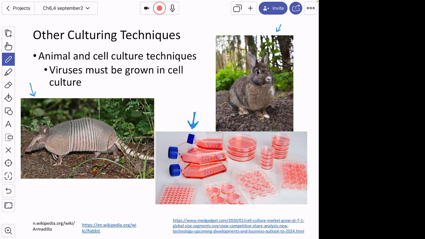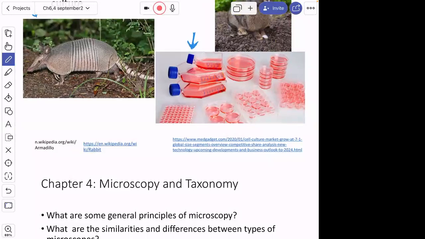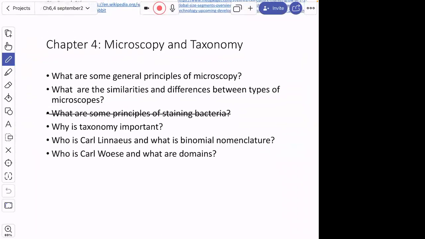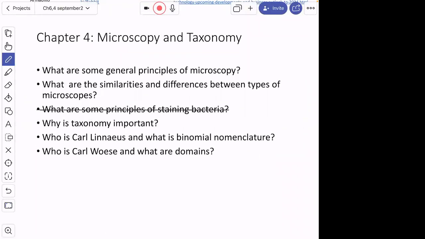Okay, we think probably 99% of the bacteria that's normally in our body, we haven't figured out a way to culture it yet. So there's probably a lot that we don't know, and we have to continue to make advances there. Okay, so that's just a little bit of chapter 6 that we're going to touch on, the culturing techniques. We're going to come back to chapter 6 in another week or two, but I split up that homework assignment so you can do that short assignment now if you like.